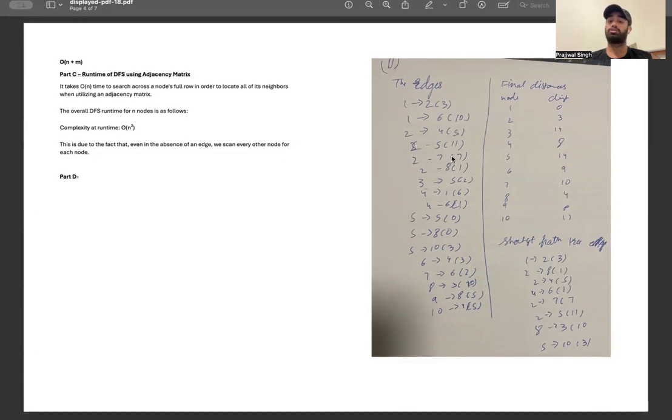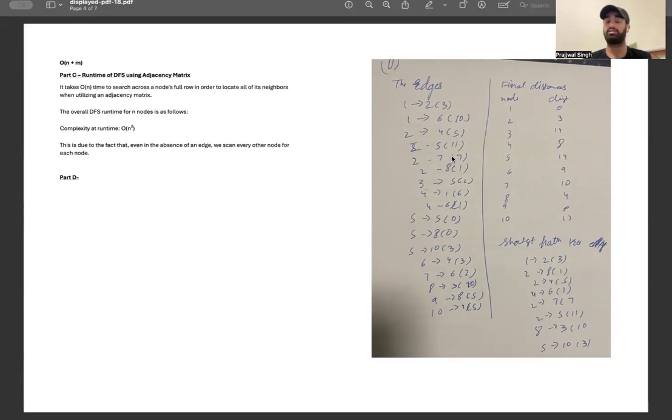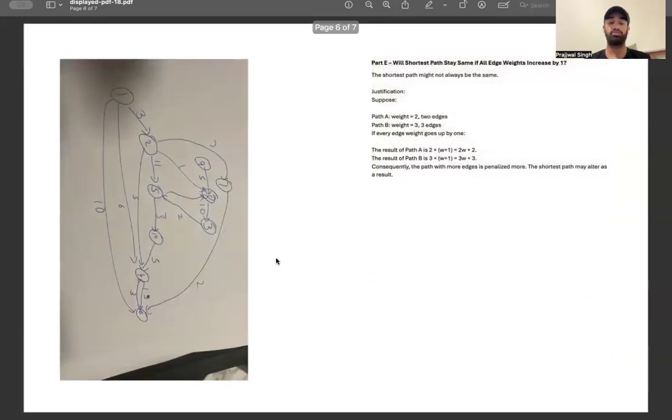In this, the cost of the adjacency matrix, I ran Dijkstra's algorithm from node 1 to find the shortest paths. This used a priority queue to pick the closest unvisited node, updating the distance to the neighbors each time. The older nodes are removed from the queue when the shortest path is finalized. This produced the shortest path tree from node 1. This was the part D.